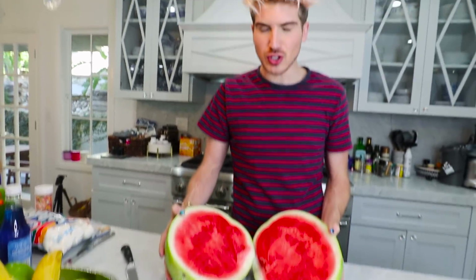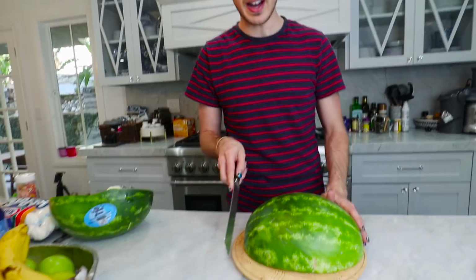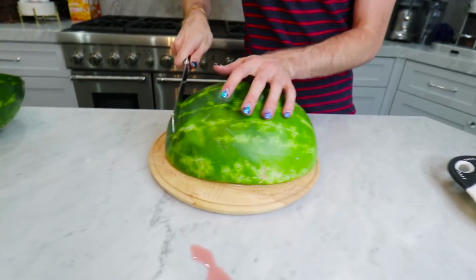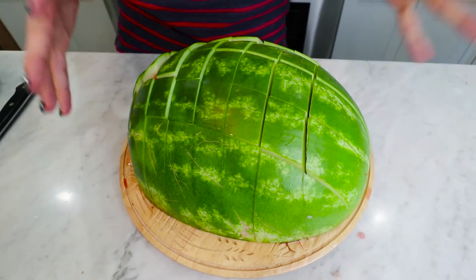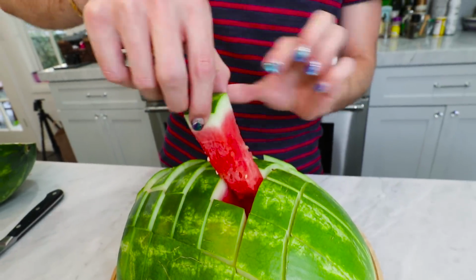Oh, this watermelon looks so good. Oh my gosh. Delectable, delicious. Then you put it flat down, and now you're just gonna cut it across this way, this way, this way, this way, and then just crisscross applesauce. Do me a favor and get lost. Okay, so you end up with a watermelon that looks like this. It's completely protected from any insects flying in. So you just stick your little fingers in there and you pull out the perfect slice of watermelon. Wow, that's good watermelon. Shucks.